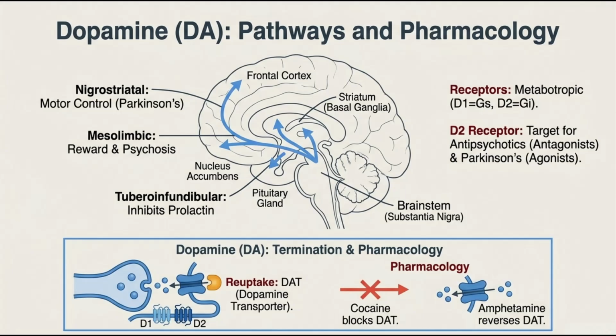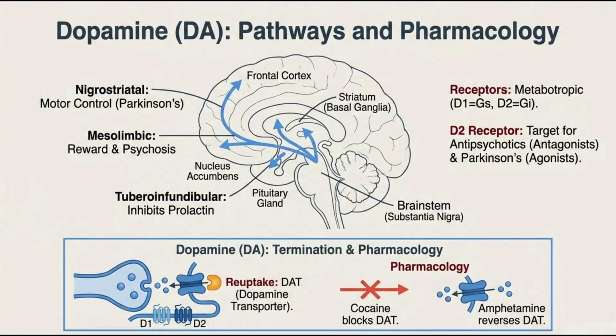And what happens if you block them in that pituitary pathway? You take the brake off prolactin, so prolactin levels in the blood shoot up. That's called hyperprolactinemia. And clinically, the patient can start lactating, that's galactorrhea, and have amenorrhea or other reproductive issues. Wow. So this is a perfect example of why knowing the anatomy, the where, is just as important as knowing the chemistry, the what. You can't separate them. You aren't just targeting a receptor, you are targeting a receptor in a specific place.